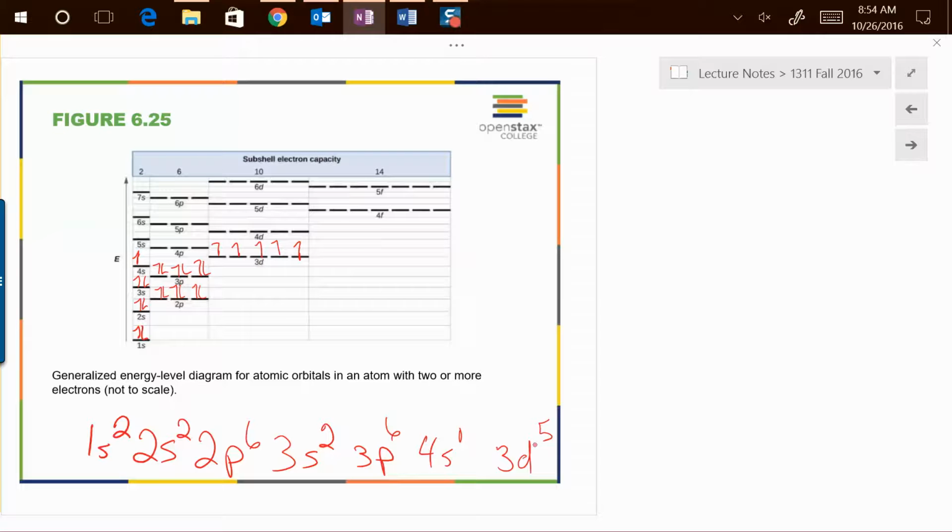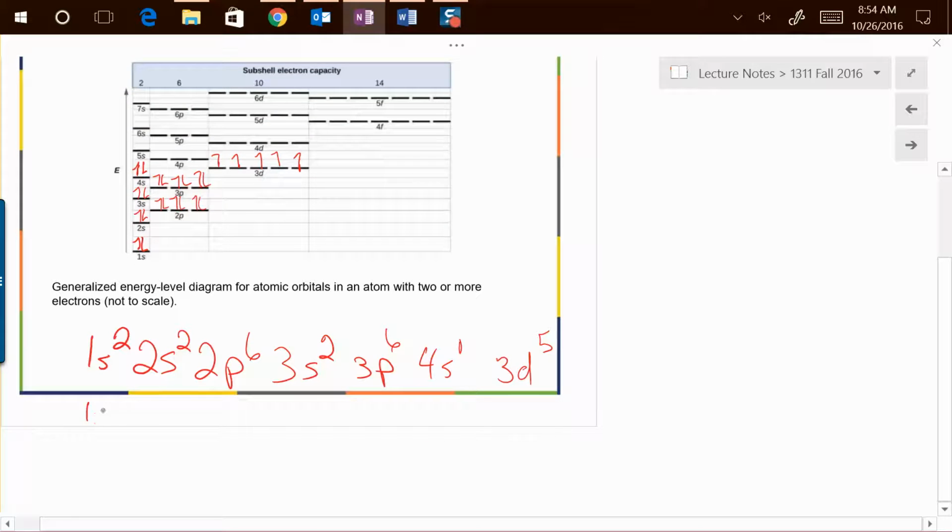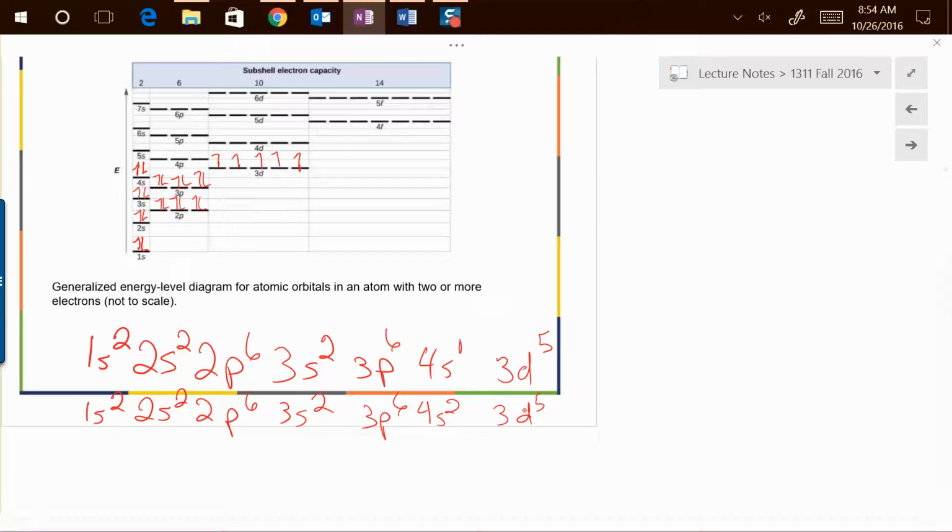So let's look at the electron configuration of manganese then. Okay? So now, when I write the electron configuration of manganese, I simply put the electron back here into the 4s. Okay? So I get 1s2, 2s2, 2p6, 3s2, 3p6, 4s2, 3d5. Okay? This is what stays constant. This is what's changing between those two. Okay? So this is the abnormal one. This goes back to being normal.